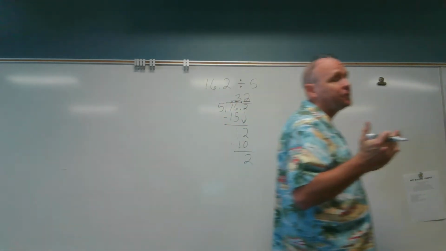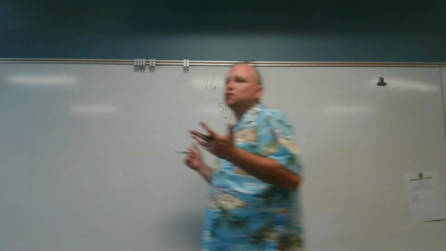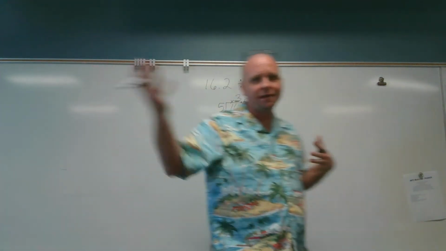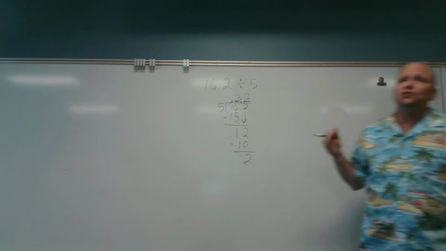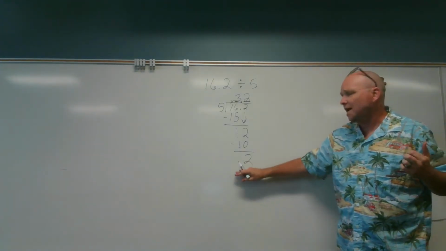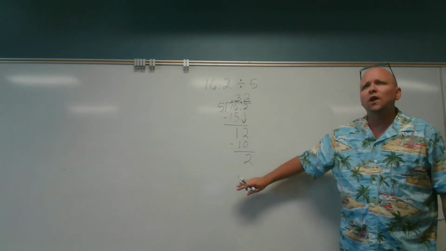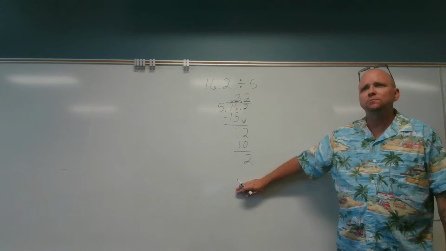Now here's where we have the problem. Here's where the hands are raised. Here's where they're crying. Jacob J. It is your turn. I can't have a remainder. And right now I have a 2 when I subtracted. Do you have any idea what I can do to try and eliminate this remainder, Jacob J?